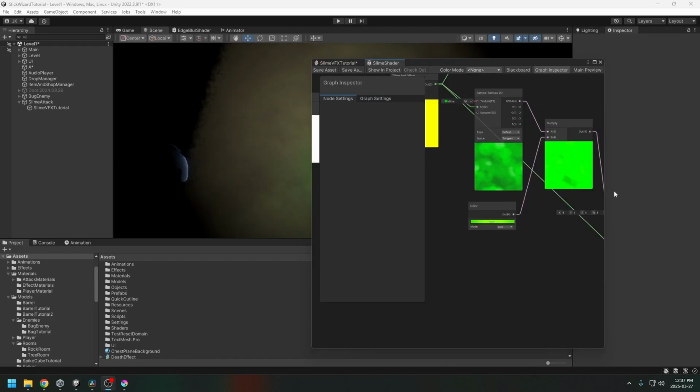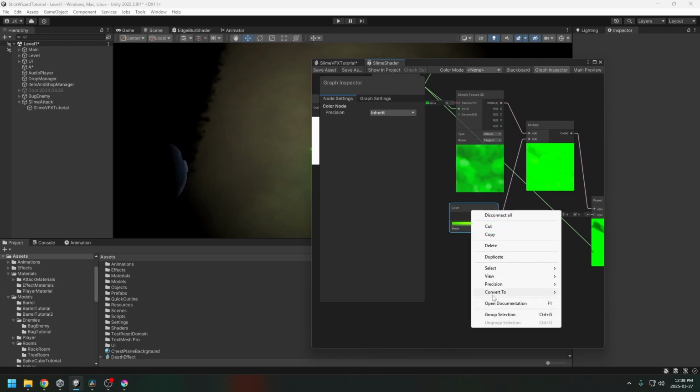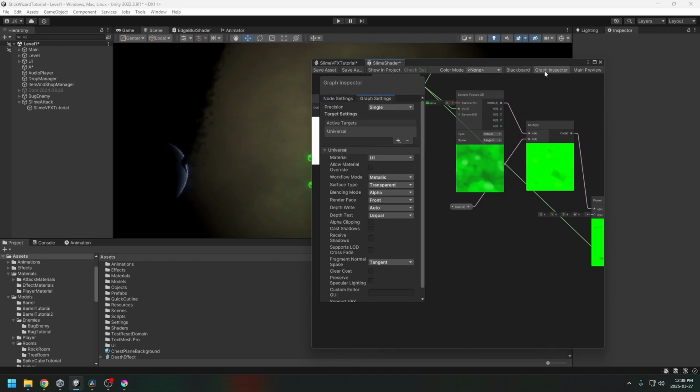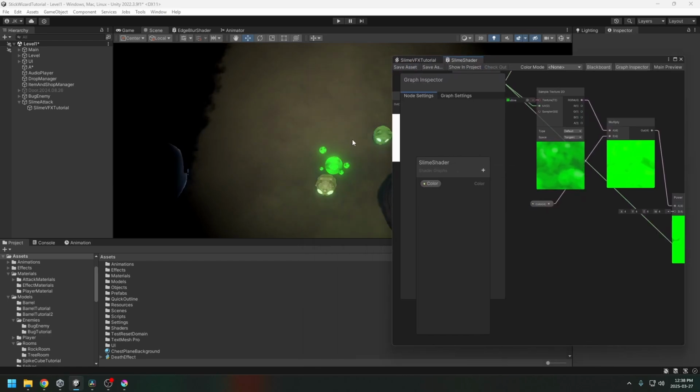And okay, so we are going to use spheres for the output for this, and we want this color to be an editable thing. So we want the little slime pieces that are coming out to be very, very glowy, more glowy than the actual main piece. So what we want to do is convert this to a property. By doing this, you can edit it within the visual effect graph. So let's close out of this, and we'll just press save on both things, and I'll show you.